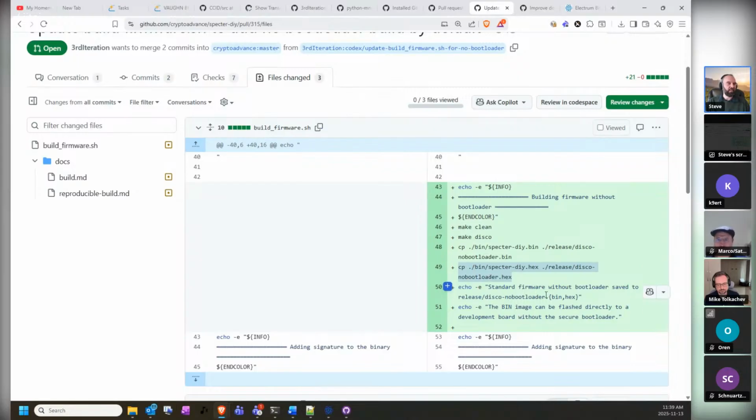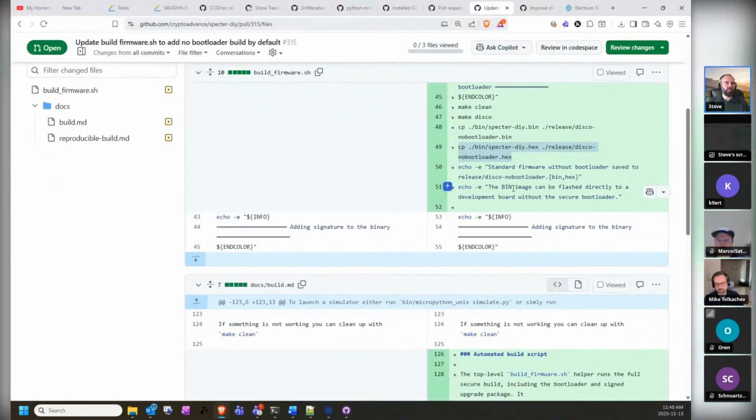Just because one of the guys who was wanting to develop immediately built it and flashed the one that locked the device down, which is fine, but it then meant we had to go through the process of unlocking it, which was a bit of a nuisance with OpenOCD or whatever it was he'd used. But it's just making clear this is the dev one you want to flash, not the initial or sort of firmware update ones.